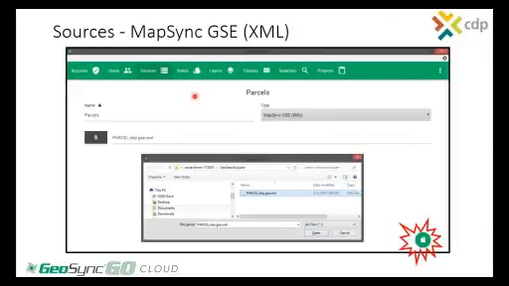The first data source we'll look at is the MapSync GSE, basically the standard GeoSync Go layer format that you would see in GeoSync Go Desktop or GeoSync Go Mobile, so your XML layer. On the right, under Type, is where you select your data source type. As I mentioned, this time we're looking at the MapSync GSE XML file.